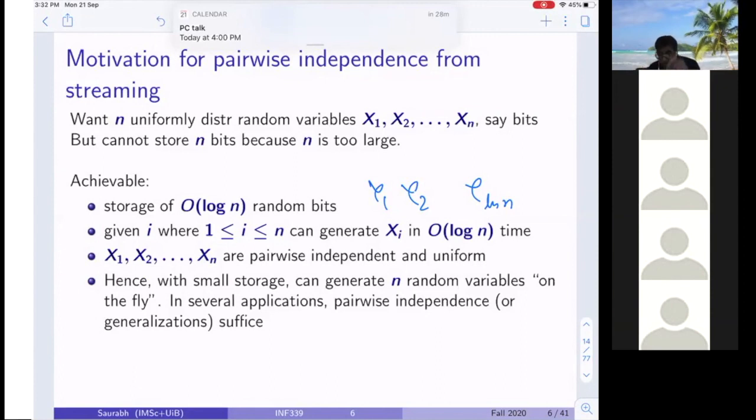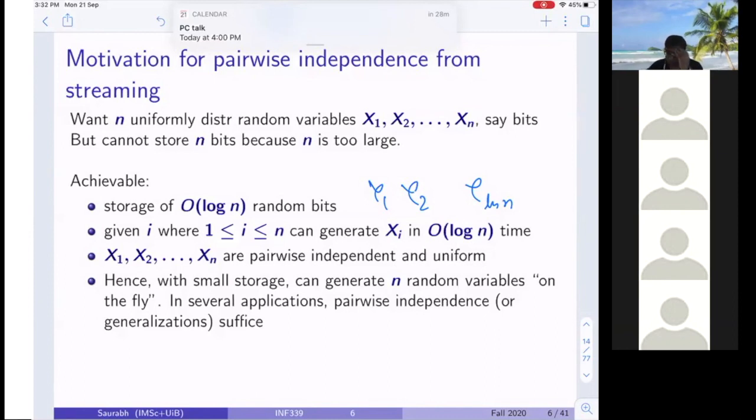This is why these pairwise independent random variables are very, very important. You have only pure order log n random bits, like a pure source of random bits, but you're able to generate much more random bits. They are not completely independent, but they are pairwise independent. And moreover, you can generate these xi's whenever you wish, on the fly and in small space. And this is what we will use for our purposes.